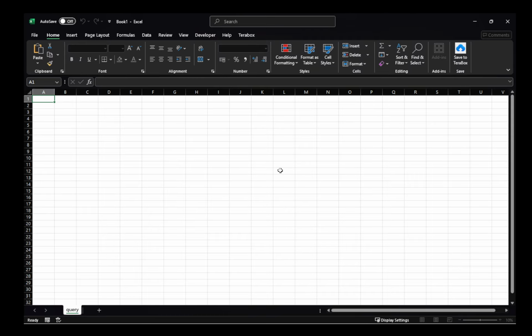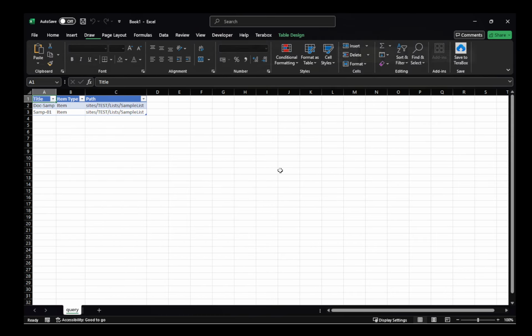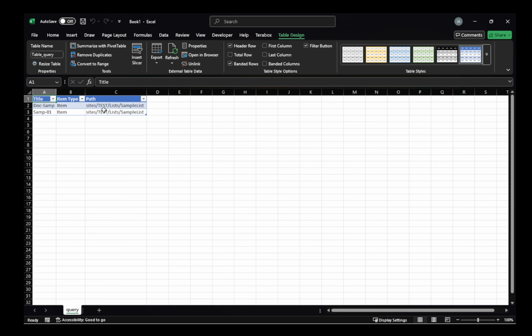After enabling, Excel will display the Import Data dialog box. Here's where you have the chance to tailor how you want to view the data. You can choose how the data appears and decide exactly where you want to place it in the Excel spreadsheet. Once you've made your choices, click OK. Excel will then load the list data into a table on your worksheet.